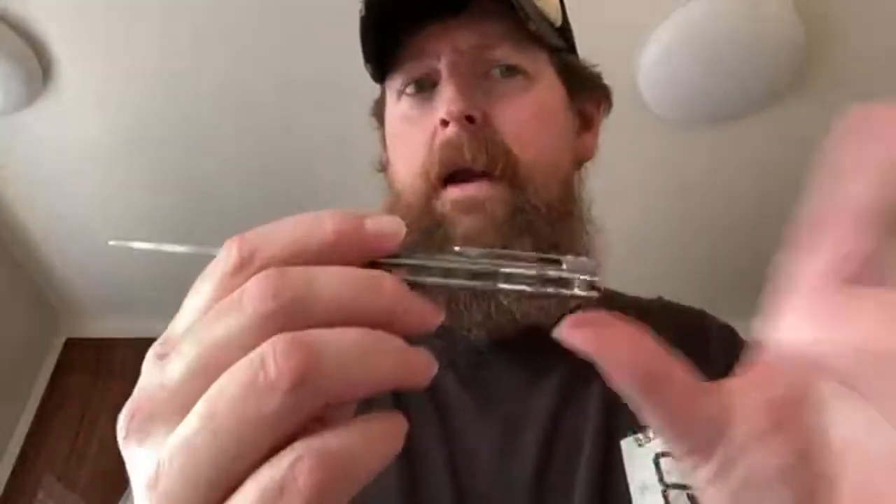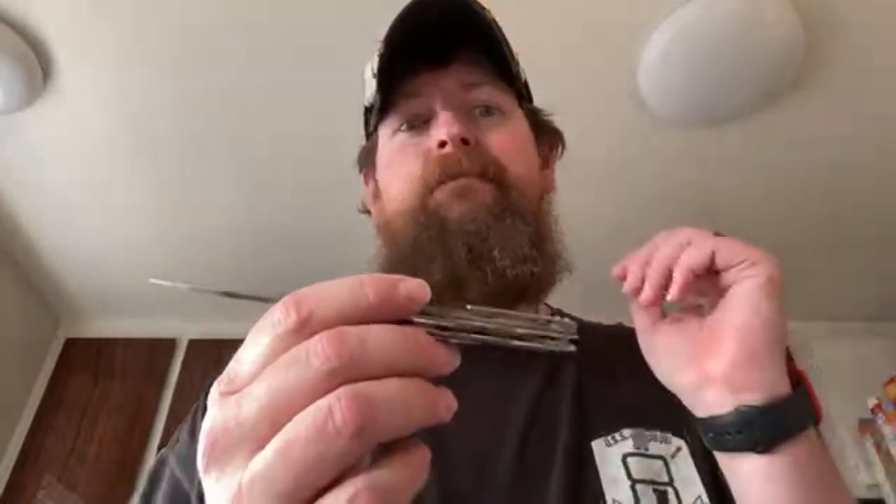Number two — you guys knew this was going to make the list. The CJRB Rhea. The only thing that kept this from beating the Stinger is that the Stinger has a slightly more versatile blade shape, I think. It's an attractive all-around, outdoorsman-type package. Minimalistic things appeal to me. The action on this was the other thing — the way it looked, the way it felt in hand, and that blade shape really speaks to me. But that action was what really kicked it over the top. It's just insane. That is my number two — the CJRB Rhea.